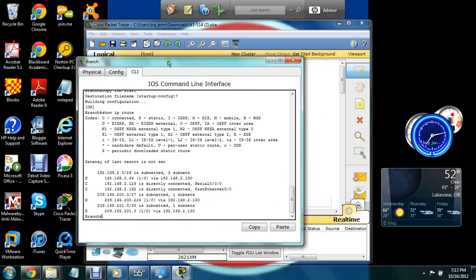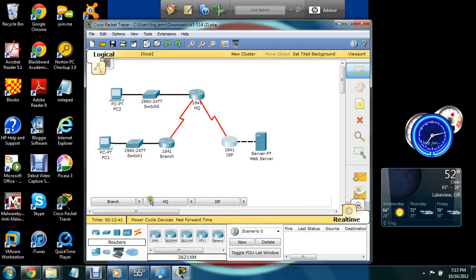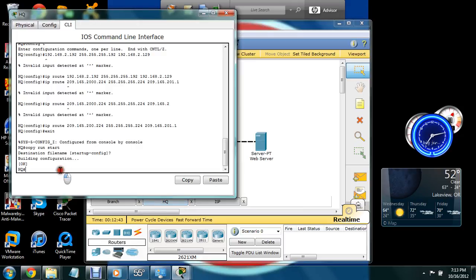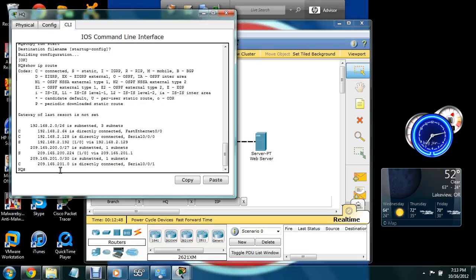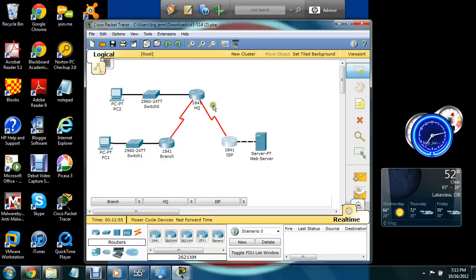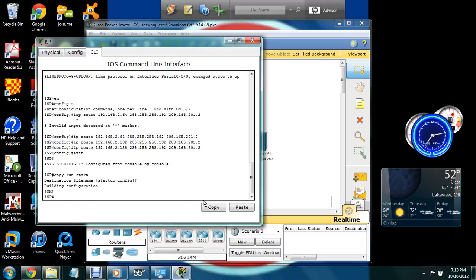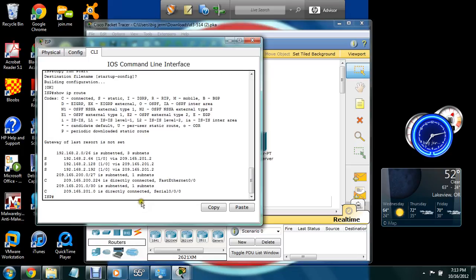Okay, and then do that for each one. Alright, and we have our two static connected that we set up. And we have our three static that we set up there.